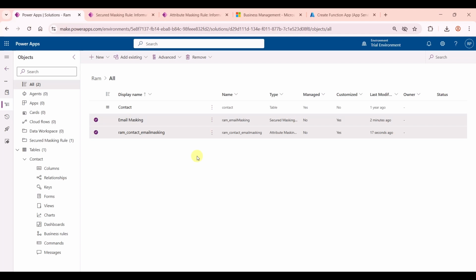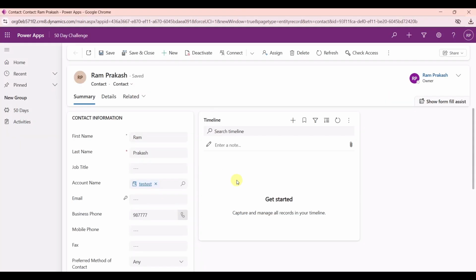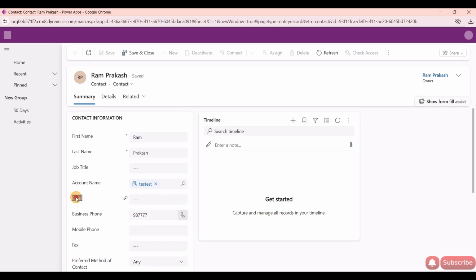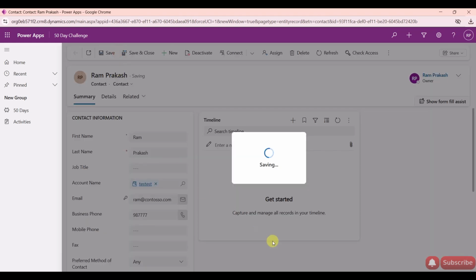Now we'll directly go and test it out. This is the contact record which I have already created. I'm refreshing this record now, and here you can see the email field. I'll input my email address here and click on save.